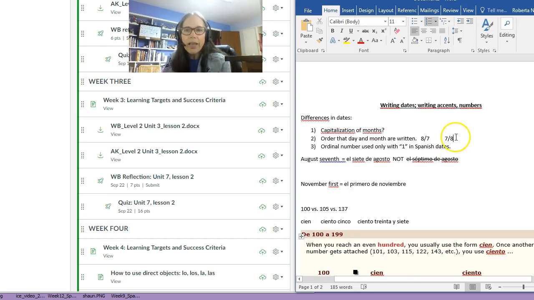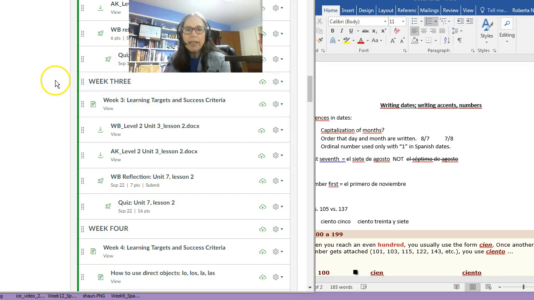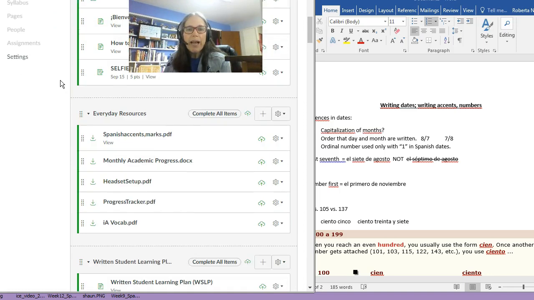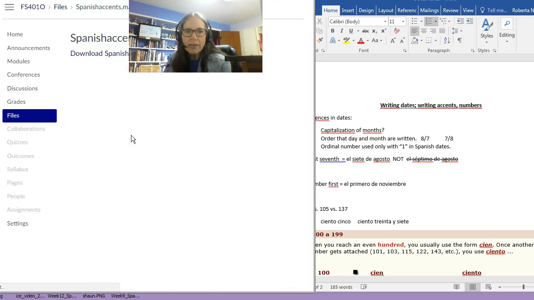The last thing I want to look at this week is writing accents. It's really important that you use the accents properly in your writing. A lot of native speakers skip doing the accents, and it's not really a proper way of writing, and it's not going to be a formal way of writing if you're going to use your writing in formal settings. Informal settings, that's one thing, like texting, but even in texting, I usually use accents, and they are available.